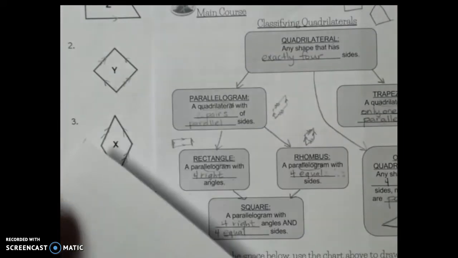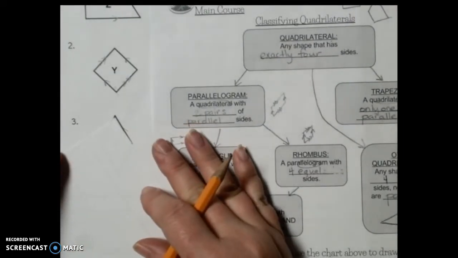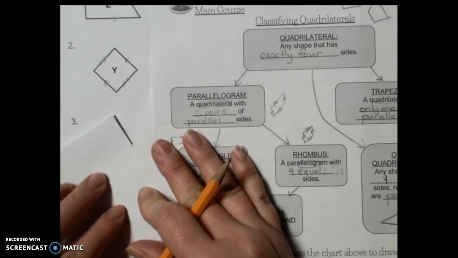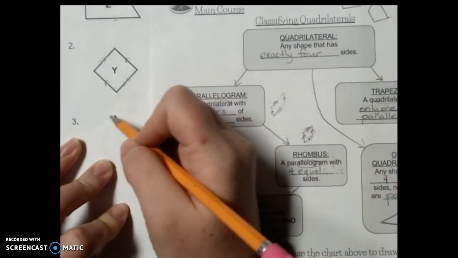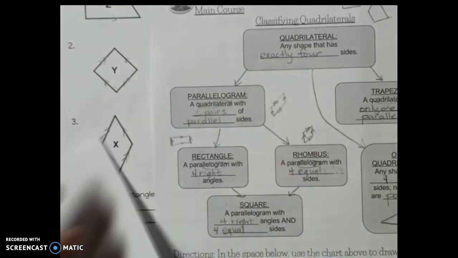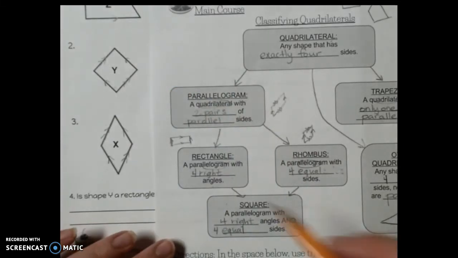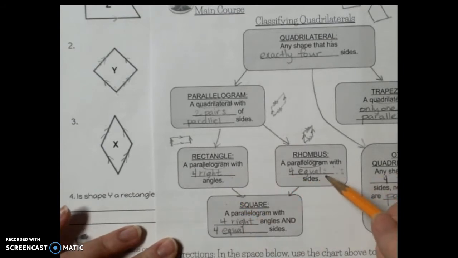And same thing up here. If I line it up with the edge of the paper, the line for the shape underneath is actually going underneath. It's not matching my paper corner. So that means it's an acute angle in that case. So those are not right angles. So I could go over here. Is it, though, a parallelogram with 4 equal sides?